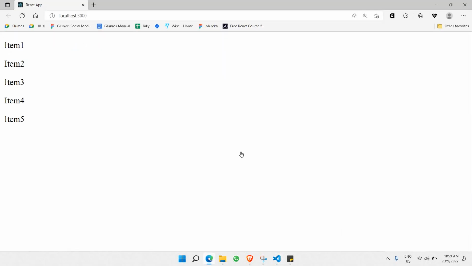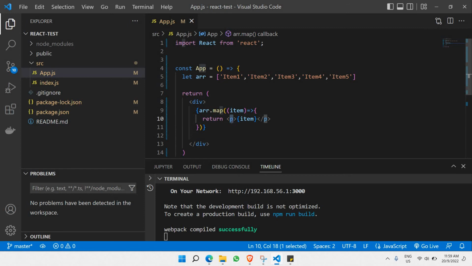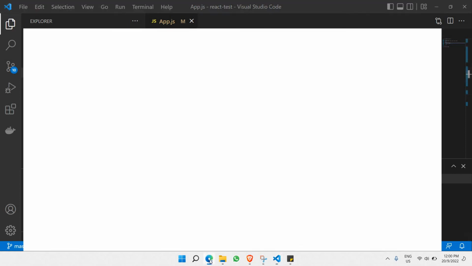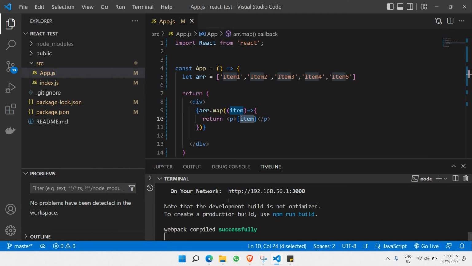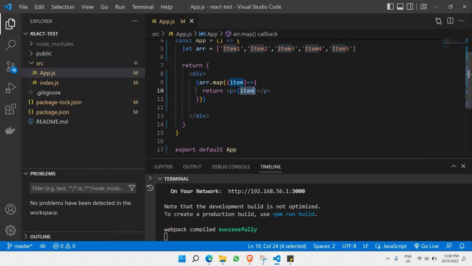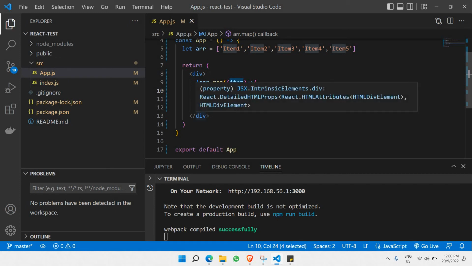Okay, so what we just did here is return the same p tag 5 times, because there are 5 items inside our array, and every single time we were taking the data that's coming directly from the array. That's what we did here, and that's the basic step of how we are able to render through an array. So that's the first step. There are more ways than this.